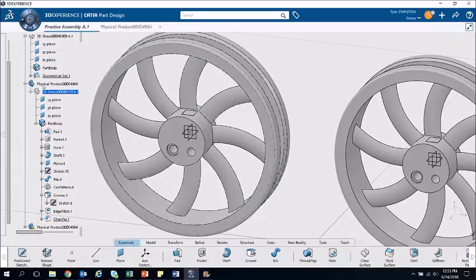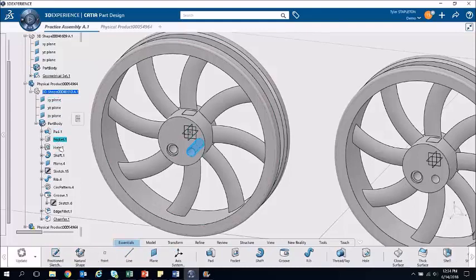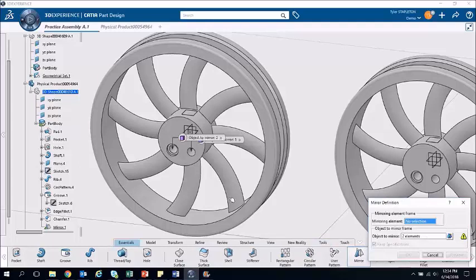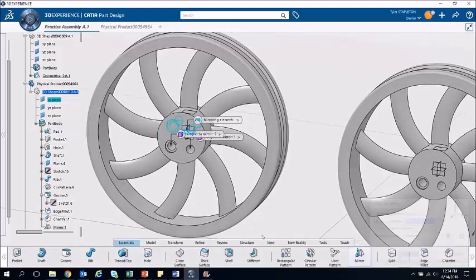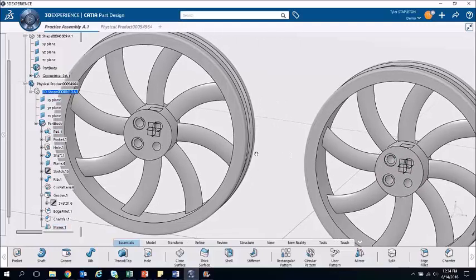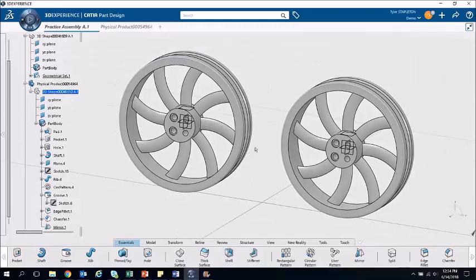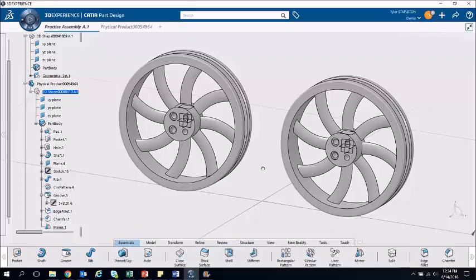So if I come here to the original and I'm back in the 3D shape here, what I'm going to do here is I'm going to select the pocket and the hole, again holding down Control or Shift in that case. And what I'm going to do is mirror these features. So I'm going to select them, select mirror, select a plane for them to be mirrored across, and hit OK. And notice when I did that, it changed those features over on this other part as well. And that can be very useful if you have a set of features that you want to all remain the same in all cases.